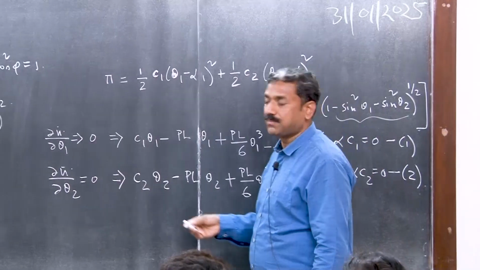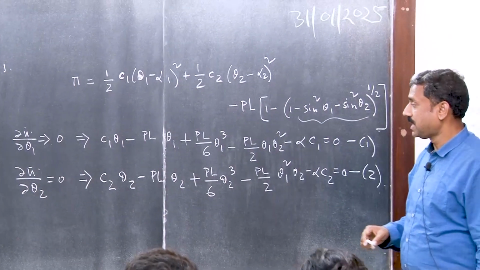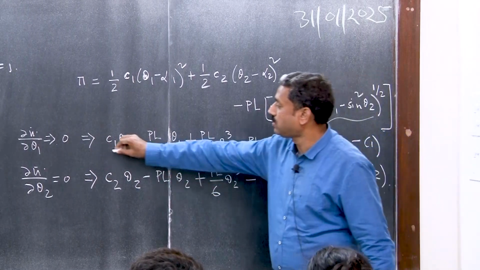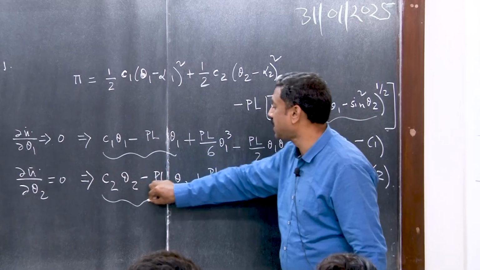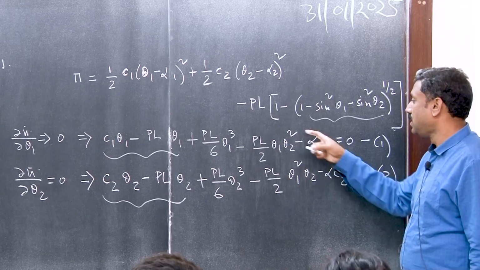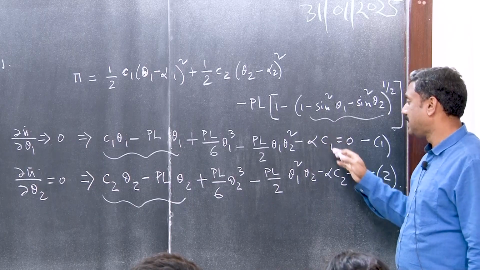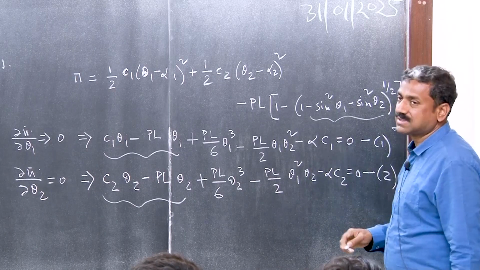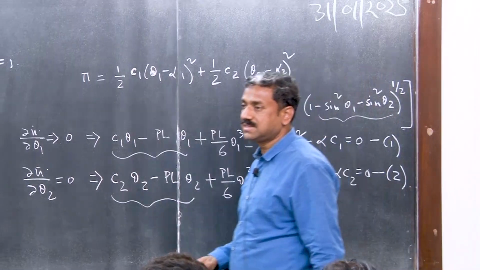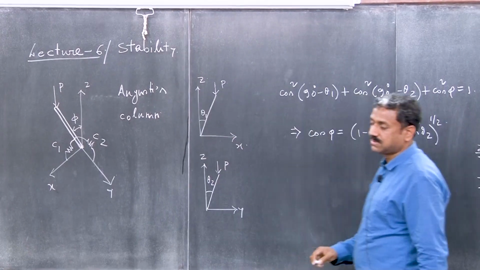Then for the equilibrium path we minimized the potential energy functional, and then we obtained this equation. Please note that if we want to do a linearized analysis, what will happen? We are going to retain only this term and this term, right, because theta 1 cube, theta 1 theta 2 square, theta 1 square theta 2, these are coupling terms, okay. And the imperfection is only linear, we are assuming that imperfections alpha 1 and alpha 2 are the same. Imperfections were given as initial rotation to these springs, okay. C1 and C2 are rotational stiffnesses.